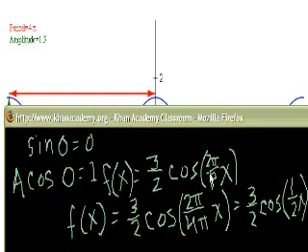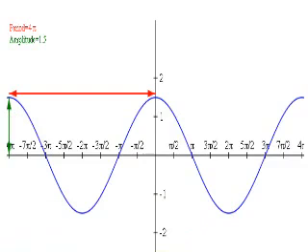Now, if you ever forget this formula, which frankly I always do forget, I've actually never memorized it, I just try to think about what the period would be. The way I think about it is, the coefficient on the x term is a measure of how many cycles the graph does within 2 pi radians. Let me see if I can explain that within the context of this problem. If we start at 0 and then 2 pi is here, how many cycles do we complete by the time we get to 2 pi? We start here, we go back here, and then we're at 2 pi. Well, we only got halfway through a cycle. So that's the coefficient on the x term, and that's how I remember it.